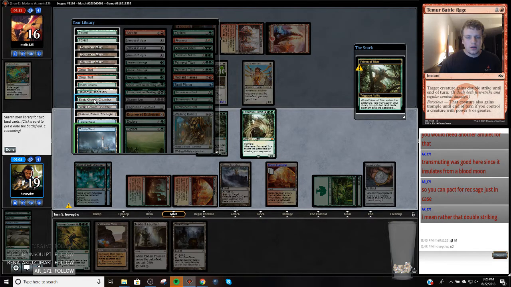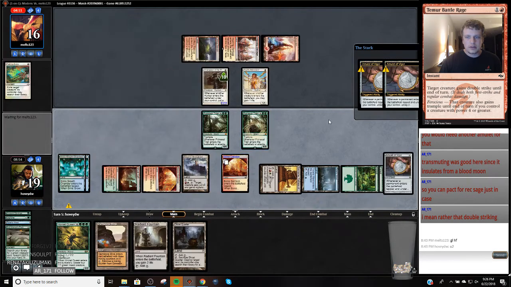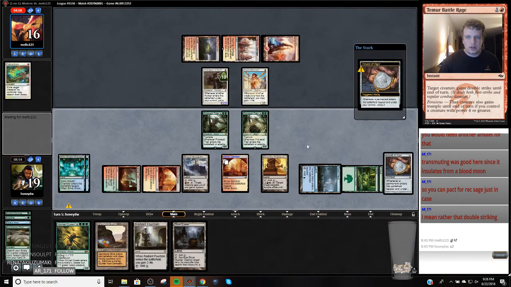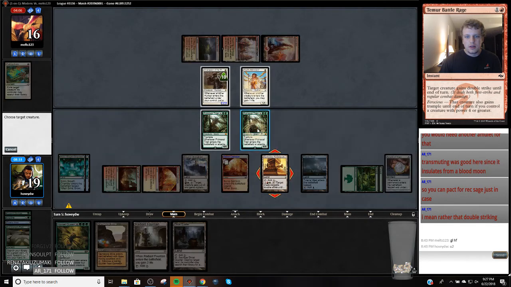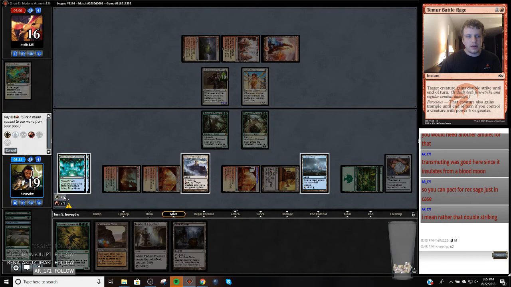and 1, 2. I guess we'll just go get Tolaria West and Sunhome to have it. Tap on the lands first. He's on tap. Oh, shit. I didn't get a bounce land. God damn it. I had to get a bounce land. That's okay. 2, 4. That's actually all right. I can just attack, bounce this back to my hand. Yeah. This is still okay. I should have gotten a bounce land.